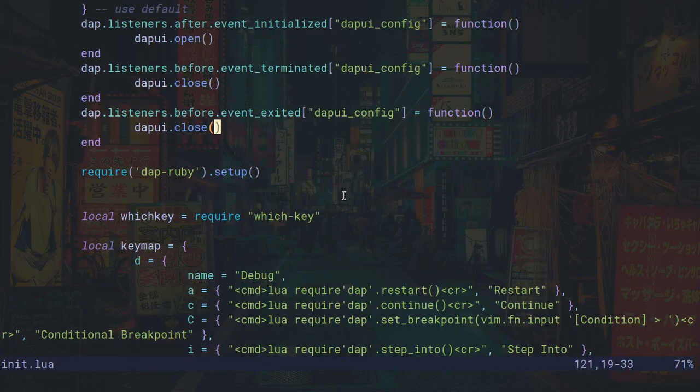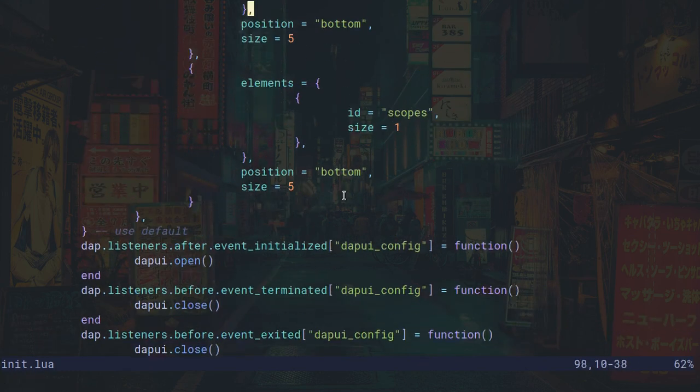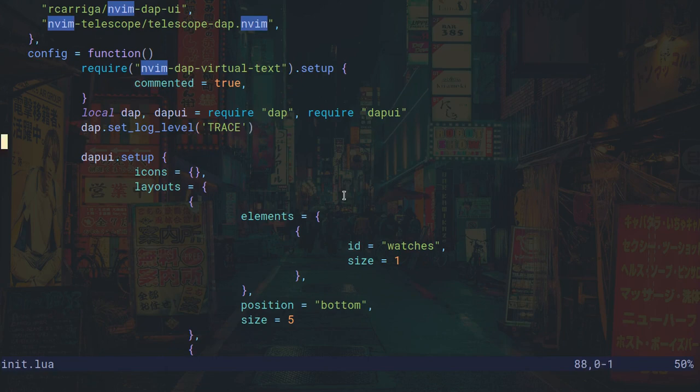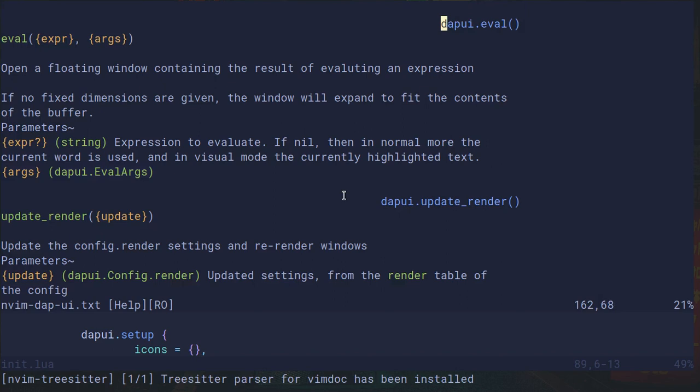You can check details about the configuration of any of these using the help function in Nvim. You can type help. For example, let's say I want to know what I can do with, I don't know, DAP UI, right? Like this plugin.